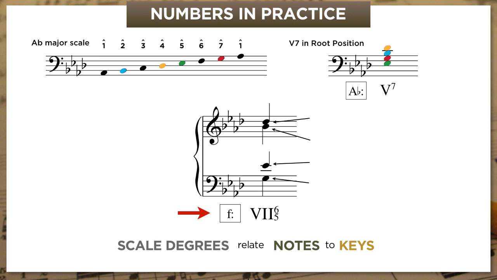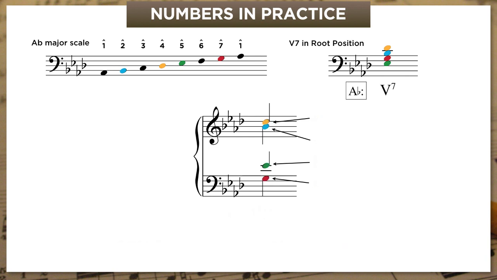And to give you a sense of how this sounds, here we were in A flat major. The chord resolved like that. In F minor, it might do something like this. So different key, different Roman numeral, and different scale degrees. Now from the bottom up, they'd be scale degrees 2, 7, 4, and 6 in F minor, rather than 7, 5, 2, and 4 in A flat like we had before.